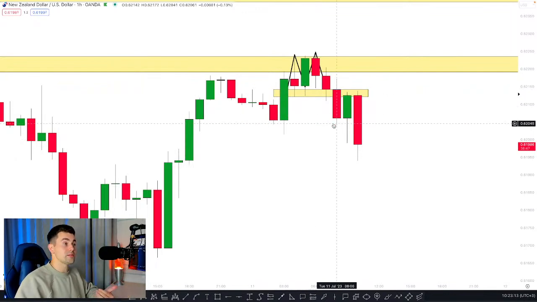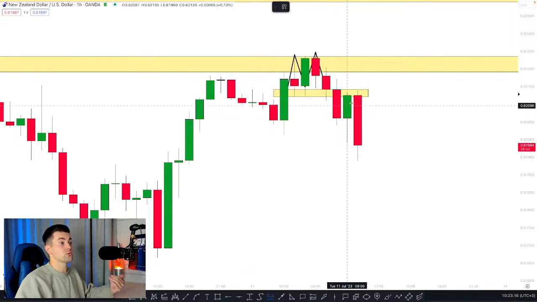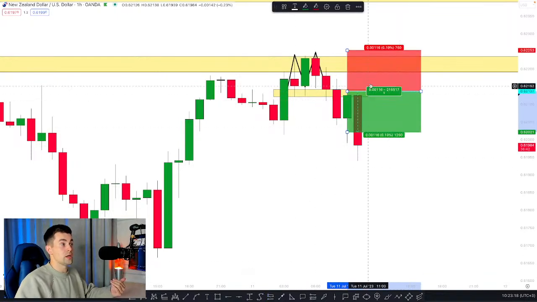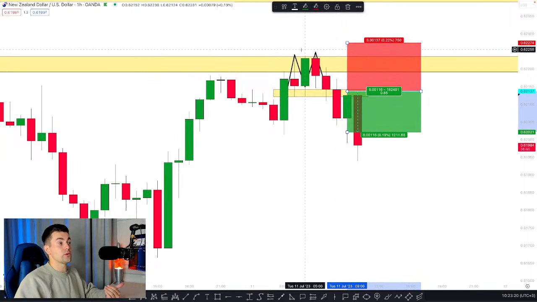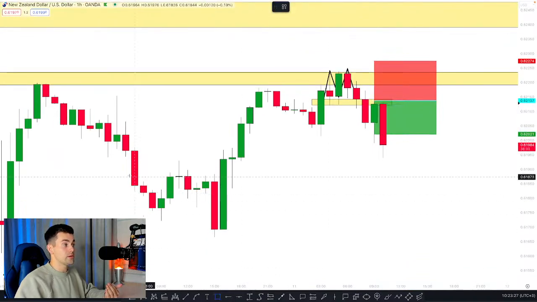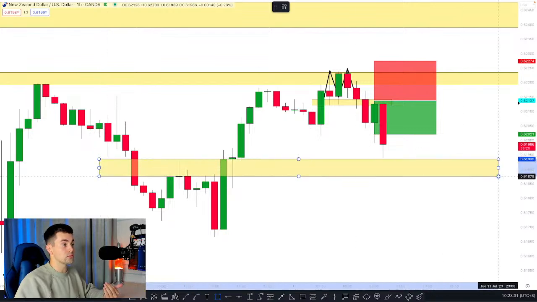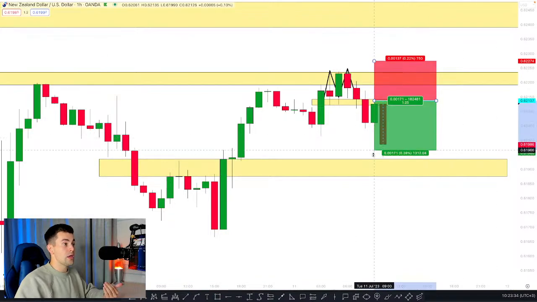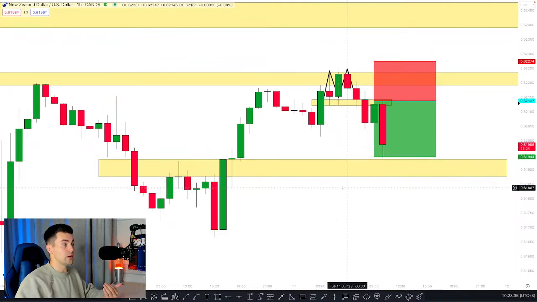So that was the trigger for me to open a short position on New Zealand dollar. Currently the trade is active right here with the stop loss lying above the highs of the pattern. The target for this trade is the closest strong support, which is over here. So the target here is almost reached, I assume. I still didn't get the notification from the broker that the take profit level is reached, but most likely it will be reached quite soon.